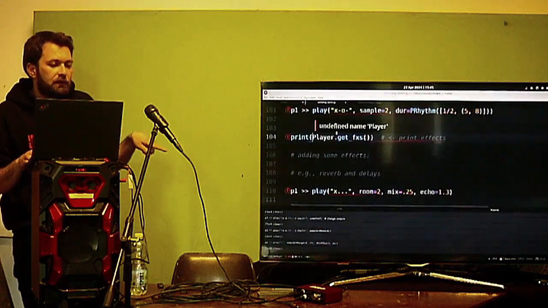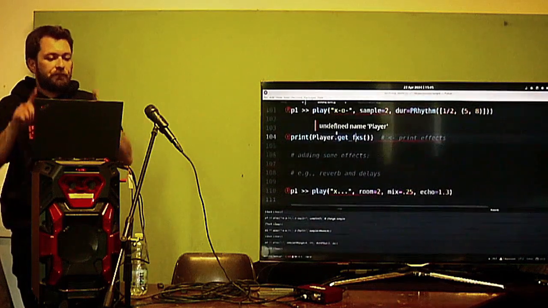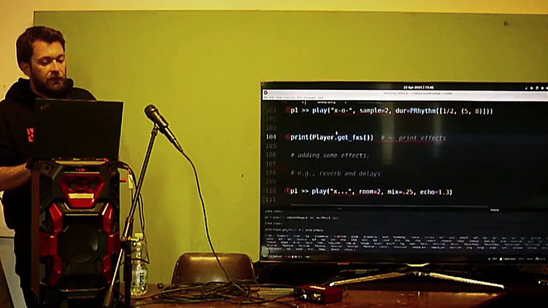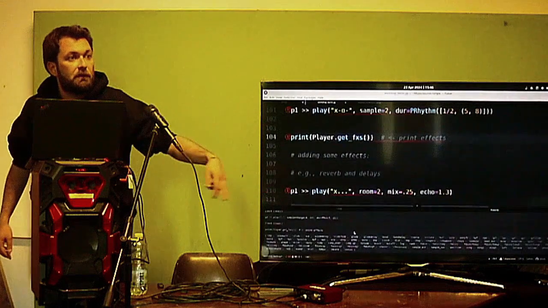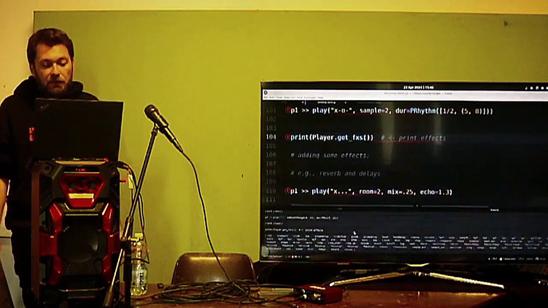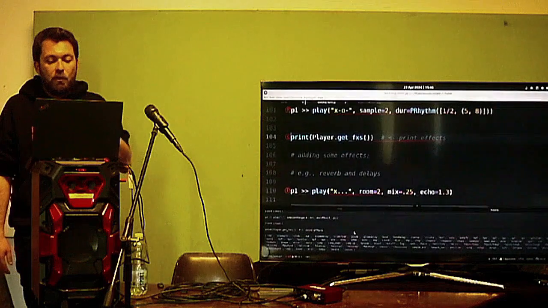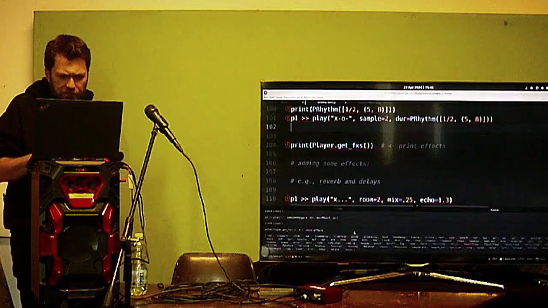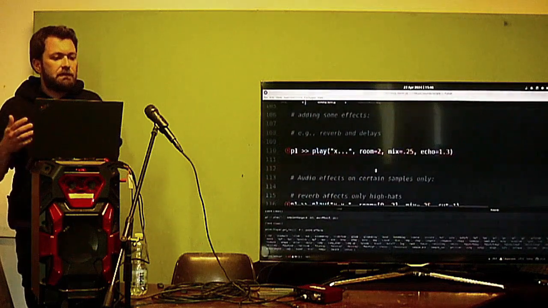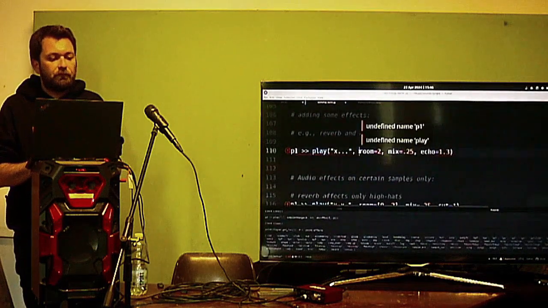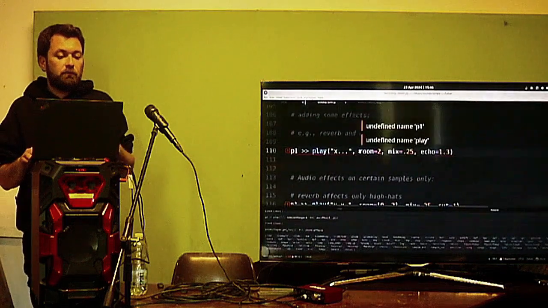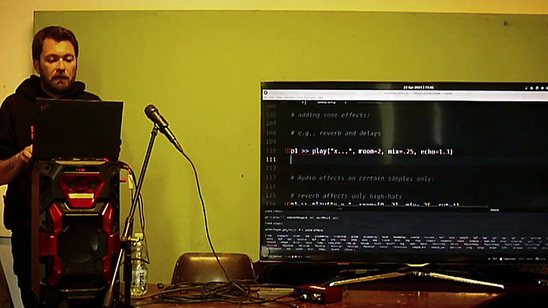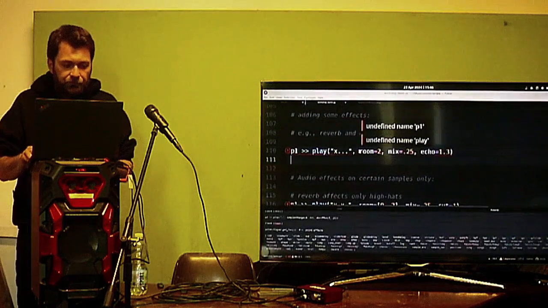player.get_fx and round brackets, and it will print all the possible attributes, also for the synth, but most of them work only on play. For example, let's add some effects. There are a few effects pre-built in Renardo, in the pitch glitch fork version.